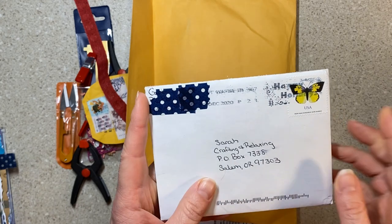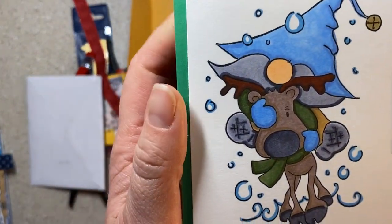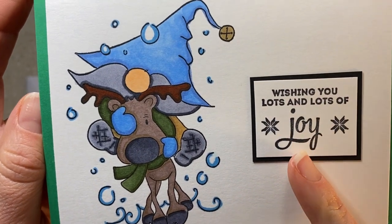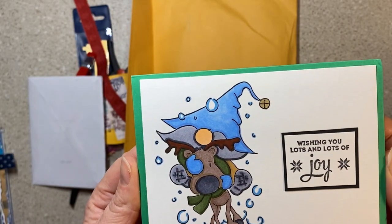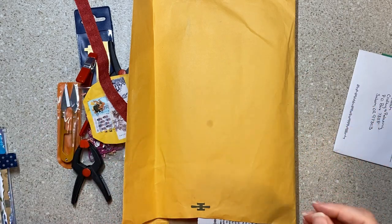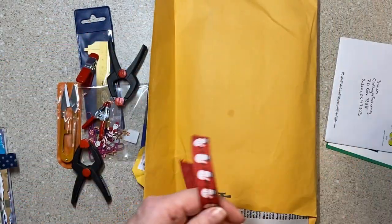I have Happy Mail from Crafty Reasons, who is Brandy. She sent another one of these beautiful yellow butterfly stamps, and then she did some really cool coloring — she did not disappoint. It is a gnome riding a reindeer and she's colored it. She does Copic coloring and just really neat stuff. Wishing you lots of joy — thanks Brandy, that is so darling! She commented on my new space and how it's coming along, so those videos will keep rolling out. I also have not been shopping — I'm only buying consumable items, like ATG refills. No paper, because paper is just so hard for me to walk away from — it's all so pretty.